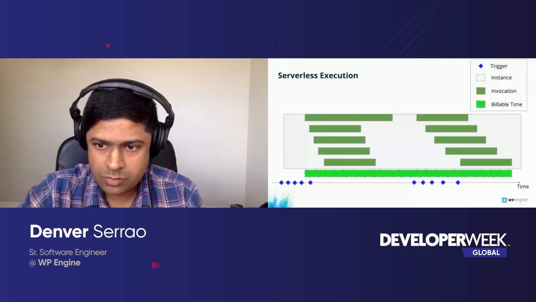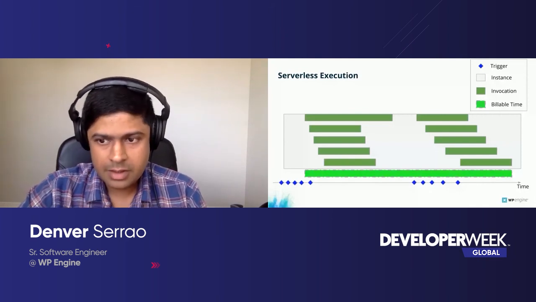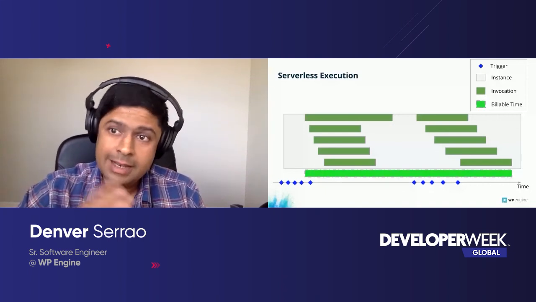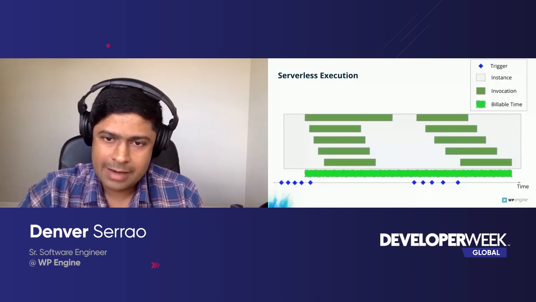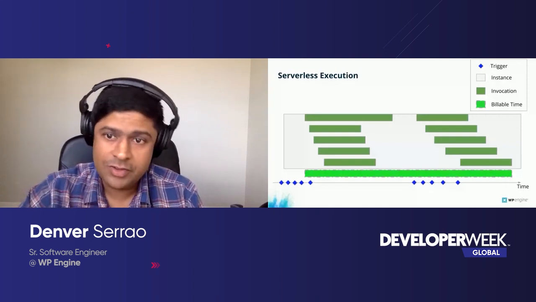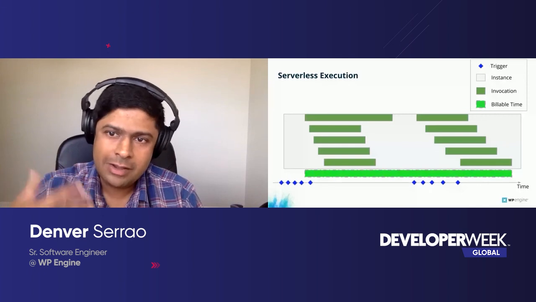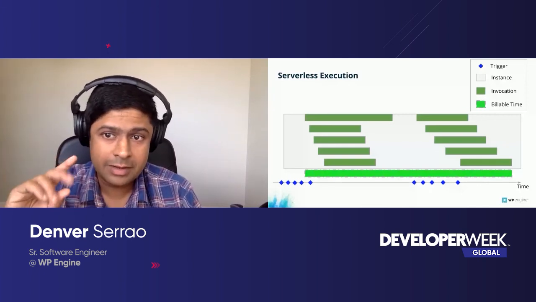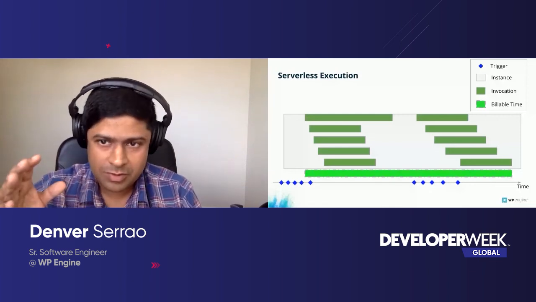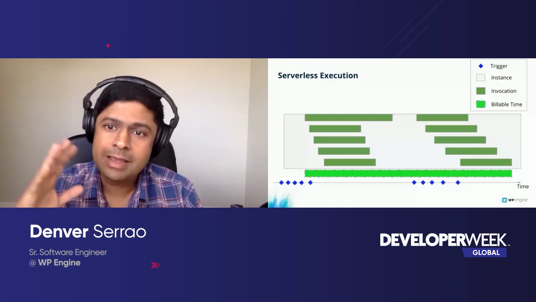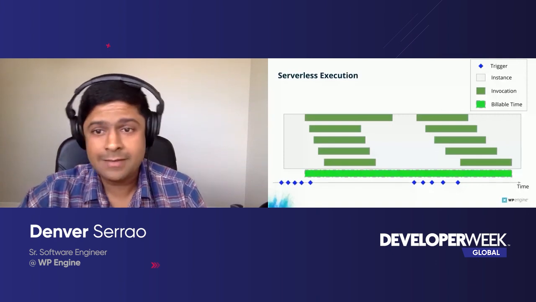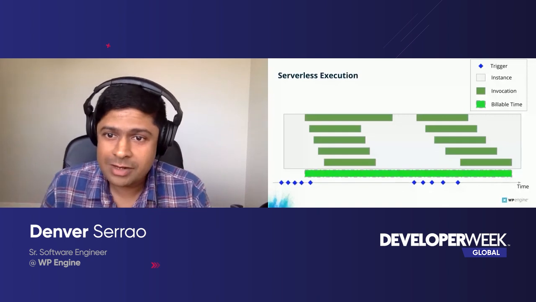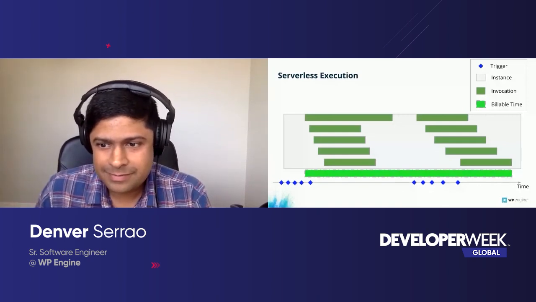What's the consideration on killing the container versus keeping it alive? Or do you always kill? It's actually the serverless framework that controls killing the container or keeping it alive, whether that be Lambda or Cloud Functions. They keep an eye on traffic: we were normally getting 10 requests a second, but now we're only getting 1 request a second, so I will kill it very quickly. Versus 10 requests a second and now 5 requests a second, maybe I'm going to get some more in a little bit, so I won't kill it quickly. That's entirely managed by the serverless framework, which is a great thing for us because we don't need to manage it.